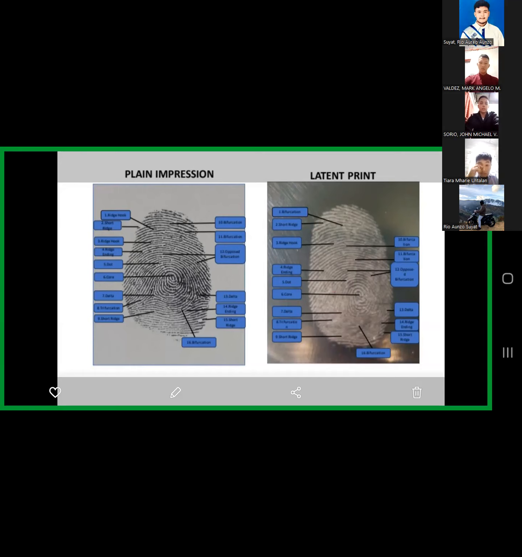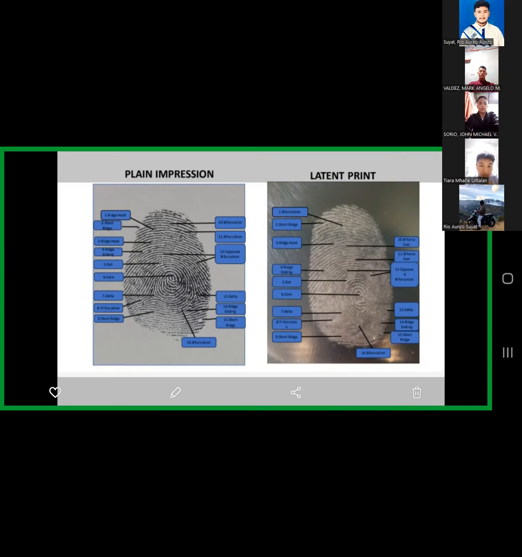So let's go to the topic, the plain impression and latent print. First, bifurcation. A single ridge which splits into two ridges going side by side or parallel to each other. So what is bifurcation? Bifurcation is a stream divided into two smaller streams. If a company splits into divisions, that's a bifurcation too. This word can also refer to the exact spot where one thing splits into two.